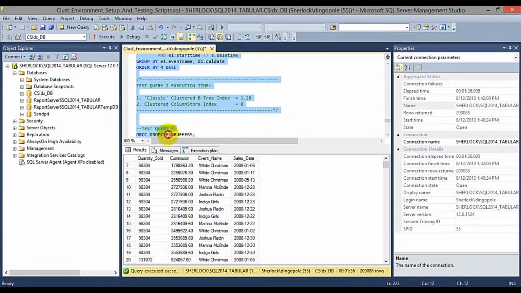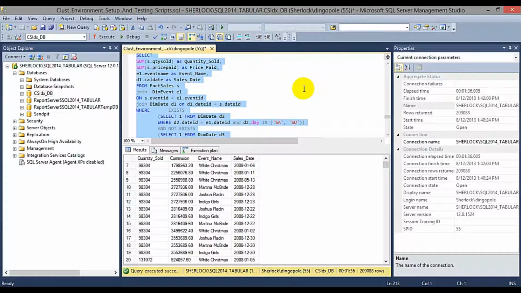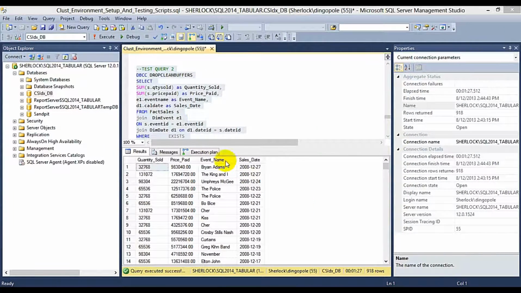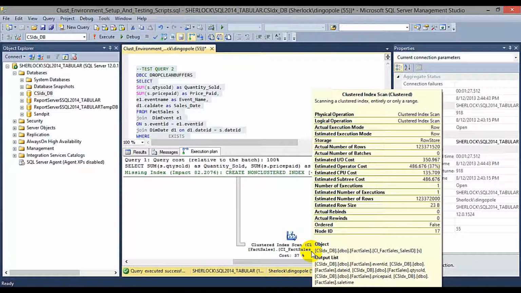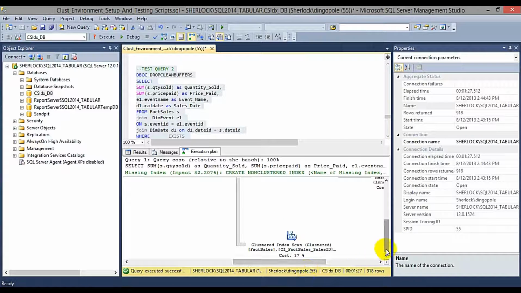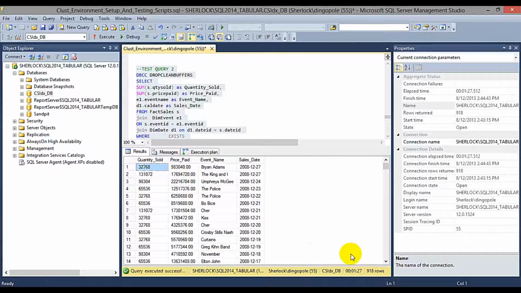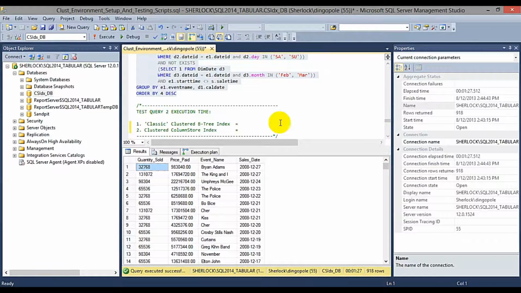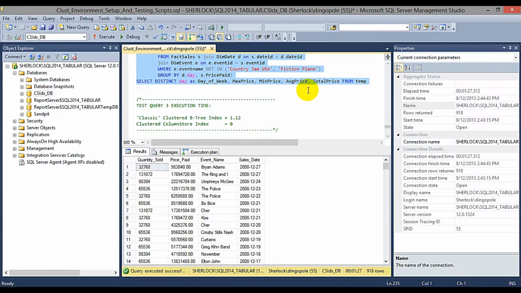Let's run query 2 as we did with our first test SQL statement, and I will pause the video, resuming when the application has come back with the execution results. Back in the results pane, and as you can see, this time we have a clustered index scan on the fact sales table, which is responsible for around 37% of the entire query execution cost, and hash match right here being the most expensive operation. The whole query ran for 1 minute and 27 seconds with 918 records returned. So let's go ahead and record these values. That will be 87 seconds, and proceed with the final test script for this round, query number 3.